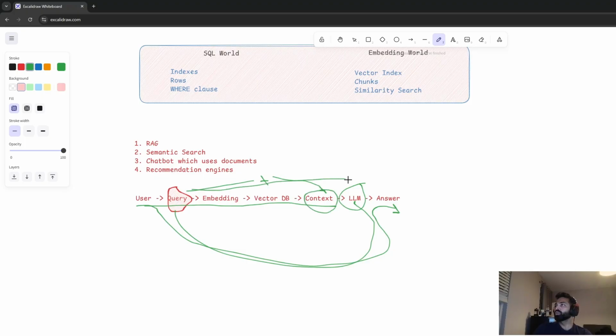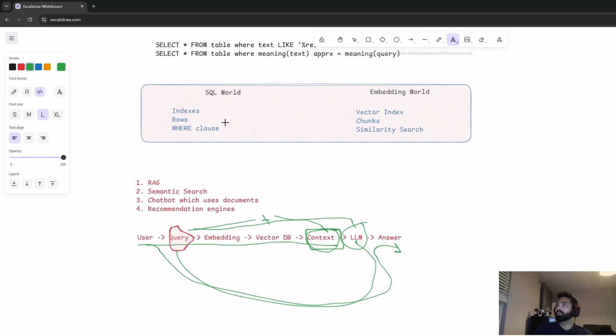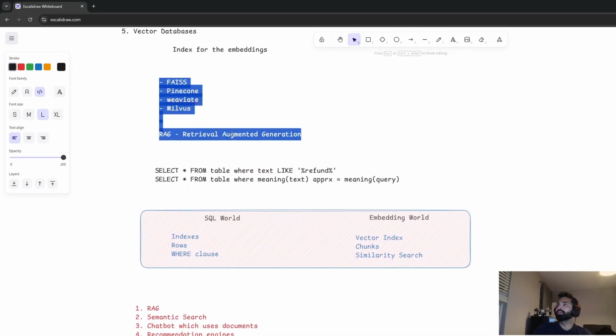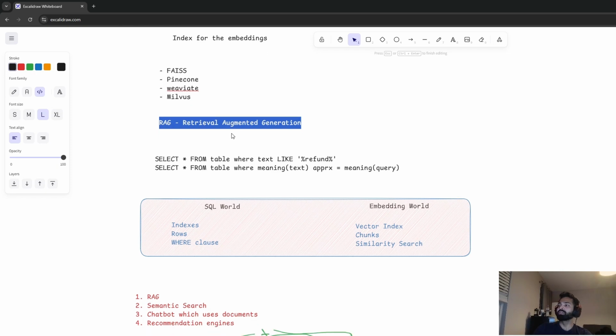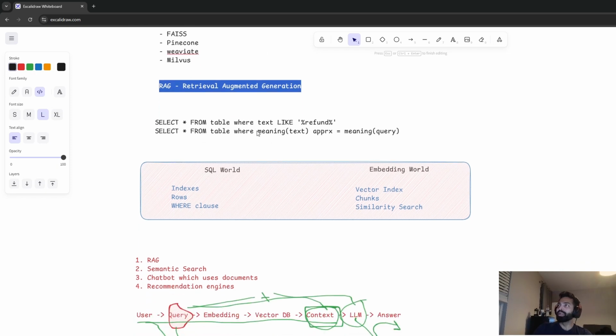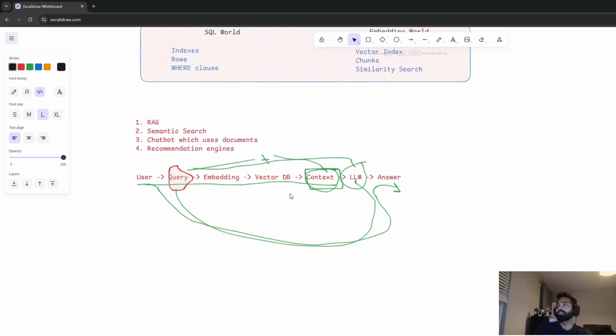So they both go into the LLM. We are augmenting the query with this context, and that is why we have this name, augmented generation, because we are retrieving and then augmenting the query and then passing that to the LLM to find the answer. So that's how this works internally.